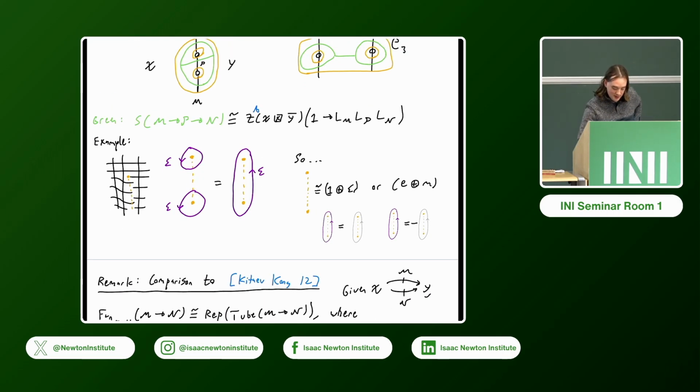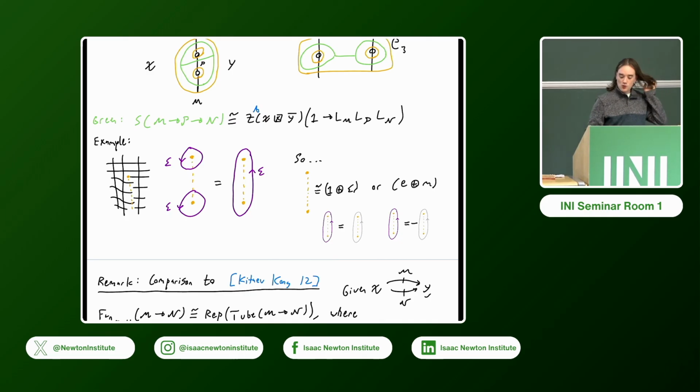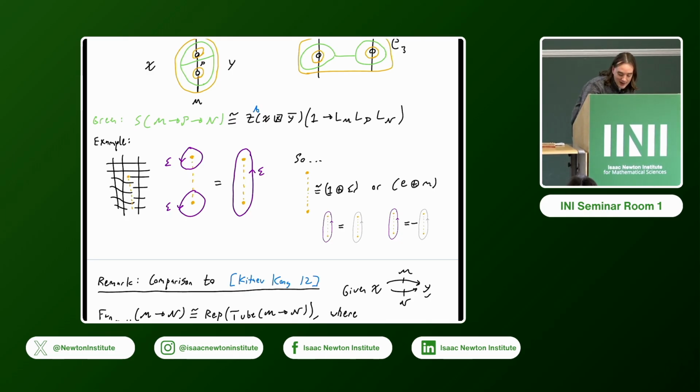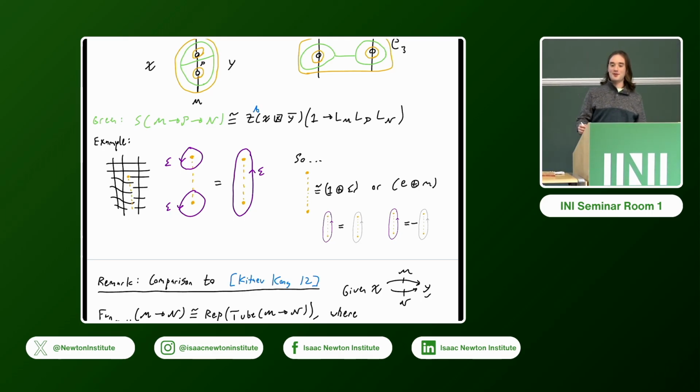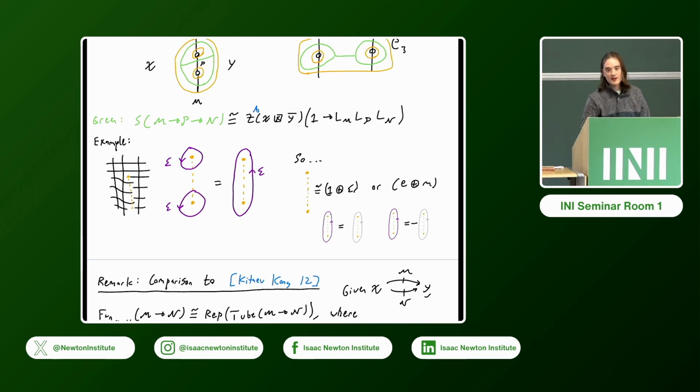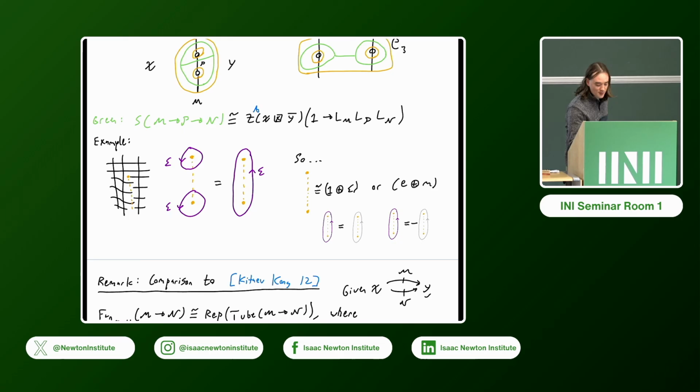So remember this defect here, this codimension 2 defect where our weird break in the toric code lattice ended. Well, what if I had a line of break in the toric code lattice terminated by two of these defects? We saw earlier that the only interesting string operator you could do around one of these defects is to bring in a fermion all the way around. So I can bring a fermion around the top one, I might get a 1 or -1 phase. I can bring it around the bottom one, I might get a 1 or -1 phase. I could bring it around the whole pair of the defects, and I might get a 1 or -1 phase.